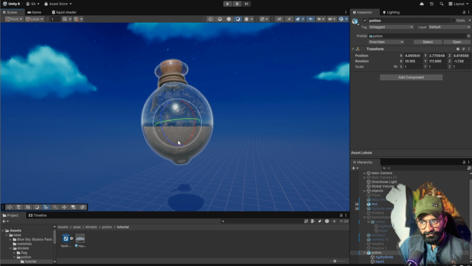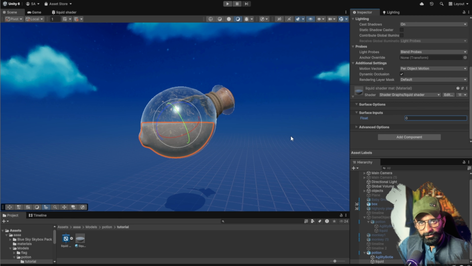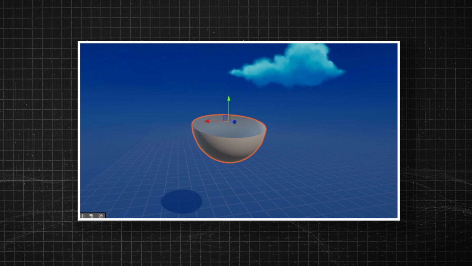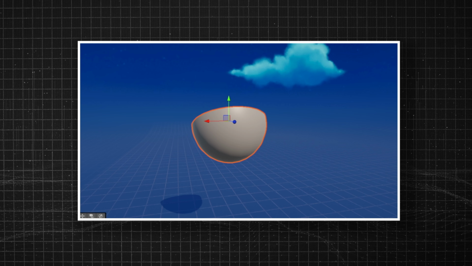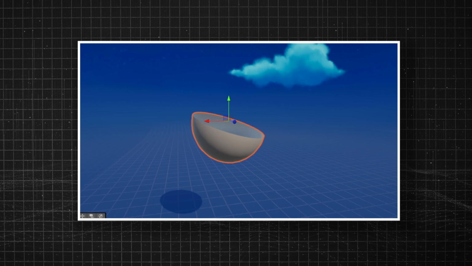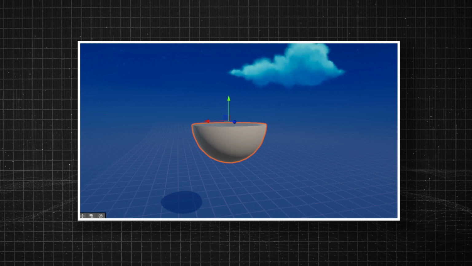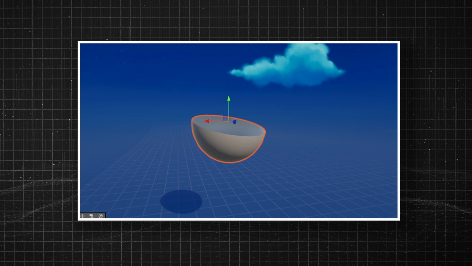The liquid surface is always parallel to the ground. Now it is behaving somewhat like a liquid. The second thing we want to achieve is this kind of wobbling of the liquid surface, for which we'll have two parameters inside the shader, which we'll control from inside the shader at this moment. But later, we will control these two values through a script.